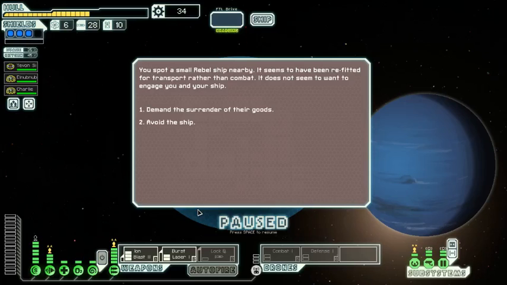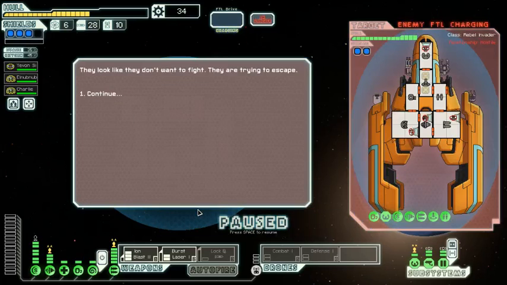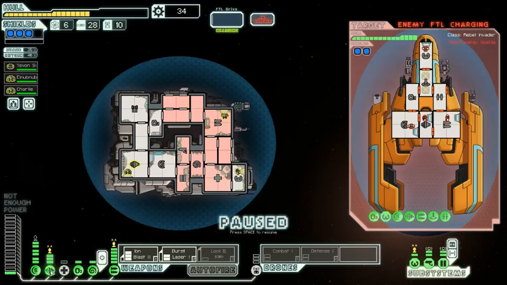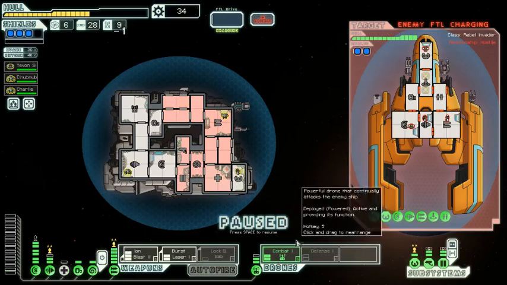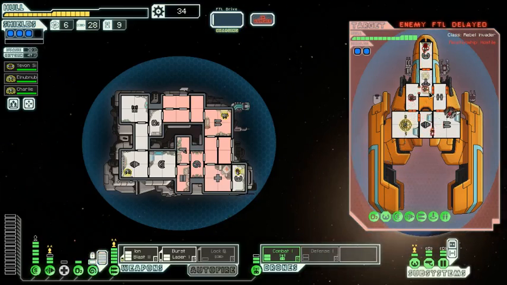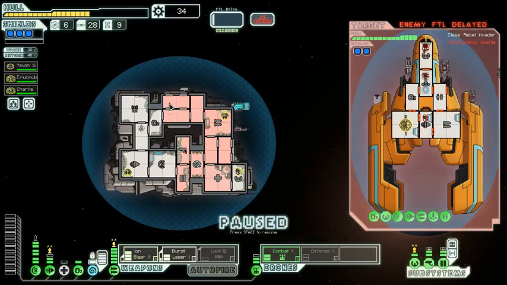So demand they surrender their goods. Yes, I am a pirate. Yar, surrender your goods. Don't charge your FTL. Okay, I don't have to worry too much about dodging. I do have to worry a little bit about that halberd beam. Alright. So let's go ahead and mind control the pilot just to distract the boarding team, who will go onto this side of the ship. Very nice.